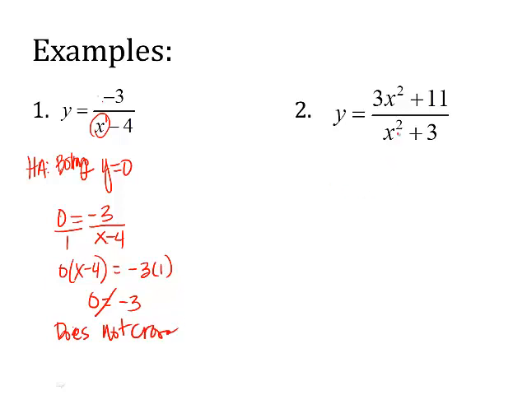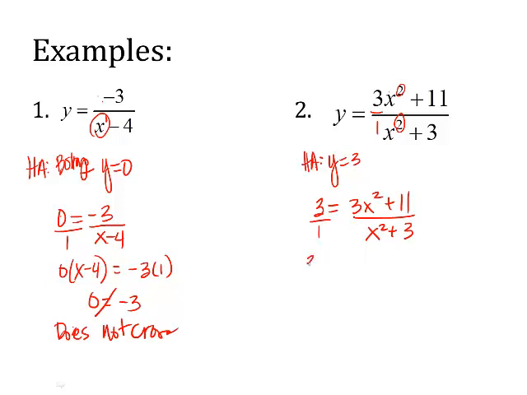Okay, let's try this one. All right, if I do BOBO BOTN EATS DC to find the horizontal asymptote here, I look, the exponents are the same, so I divide the coefficients, so I have 3 over 1, so the asymptote is y equals 3. Now I set the 3 equal to the equation, and see if I can solve it.